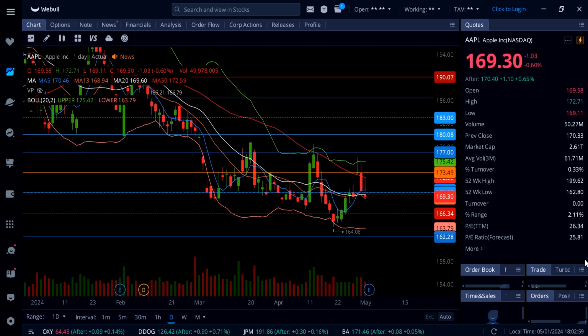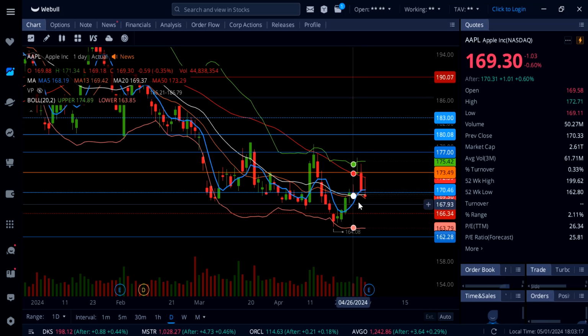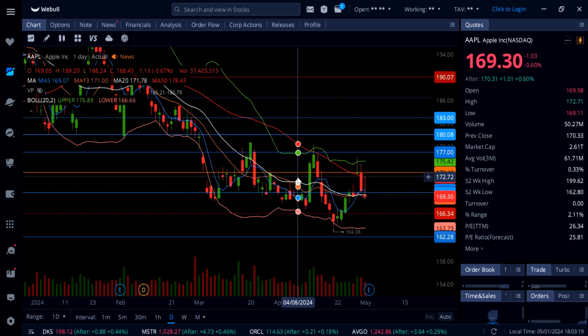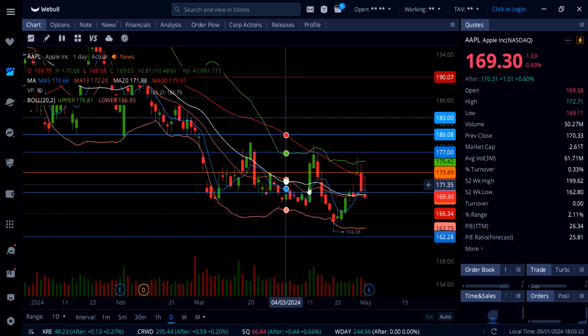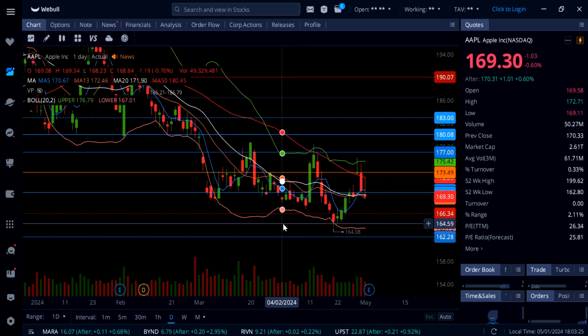On Apple, stock is down 0.60%, and just like I said last night, there will be a market moving event today, and we got that. Also, we do have another market moving event tomorrow, guys, with earnings from Apple. So going into tomorrow's session, Apple is definitely not holding above 170 and pretty much breaking under the 20 SMA right here on this daily chart, this white line. So now, before earnings, nobody knows where Apple can go.